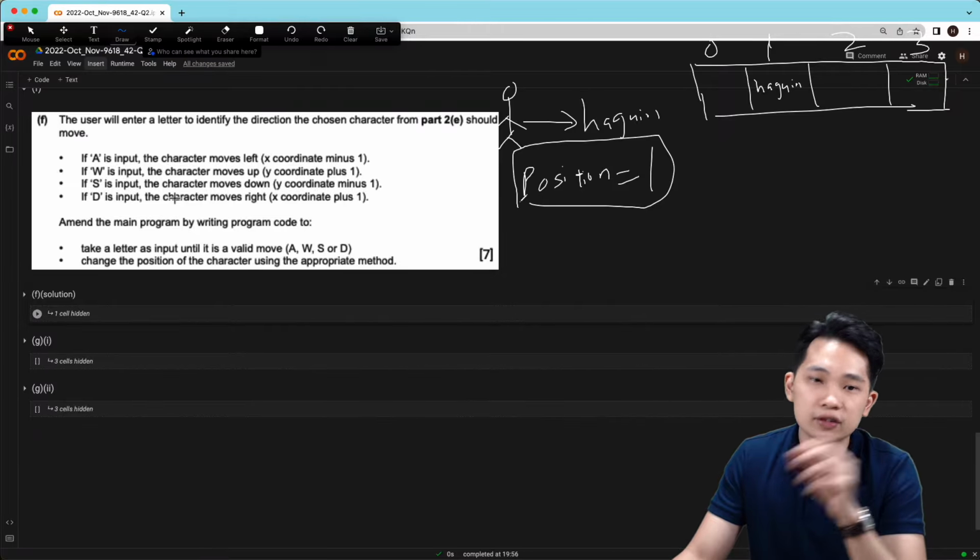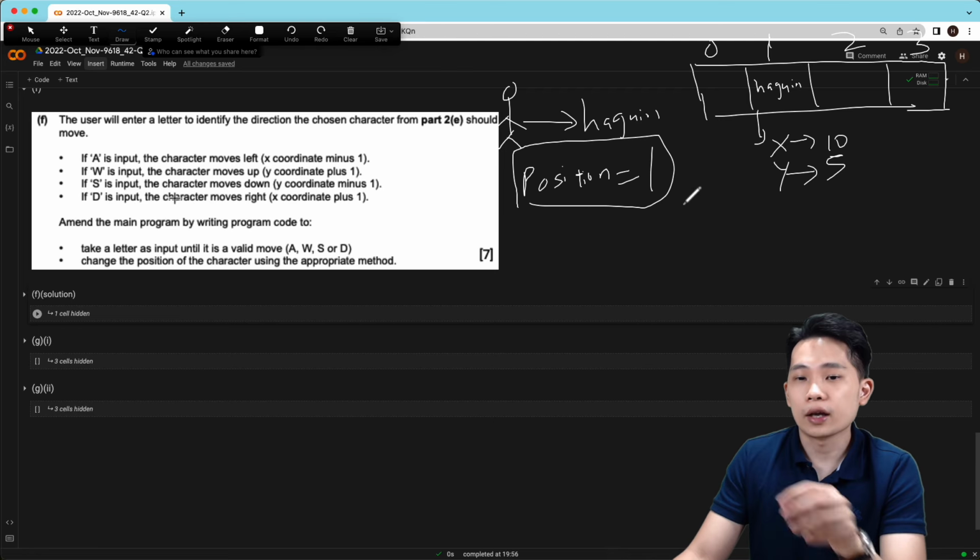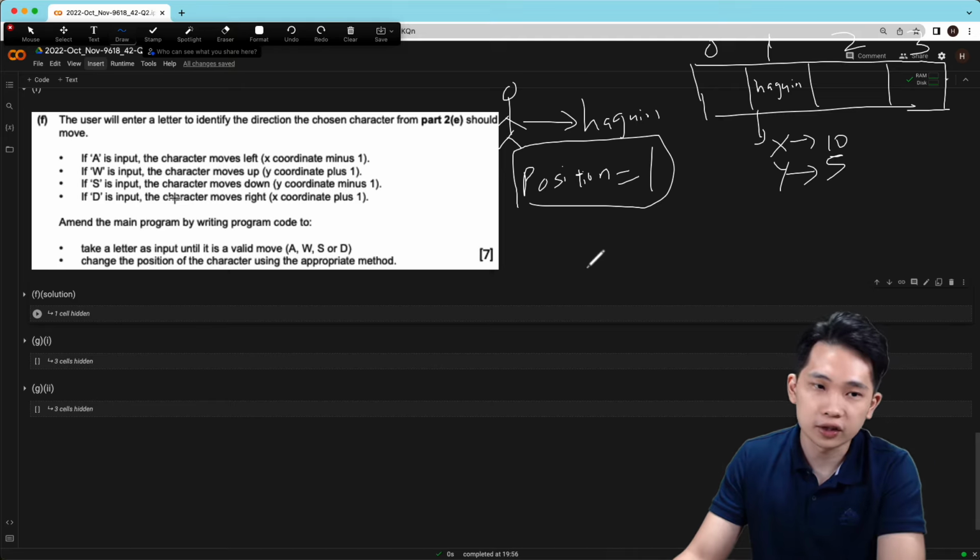And this F is saying that we will take this position and say, hey, this is my position now. Let's say this Hagwin has the value of X and Y. Let's say, I don't know, 10 and 5. So these are the initial values right now. And then we have the other program for F here.